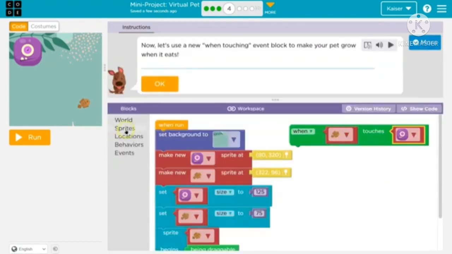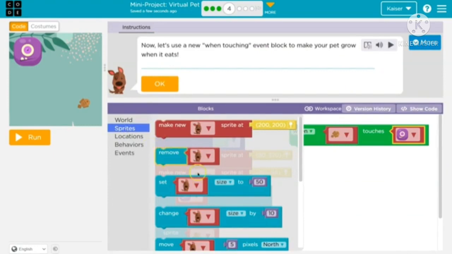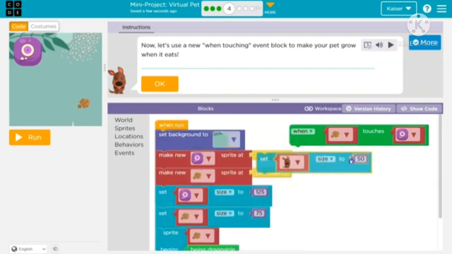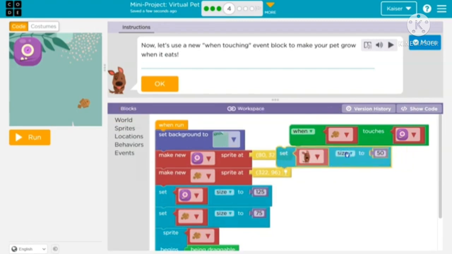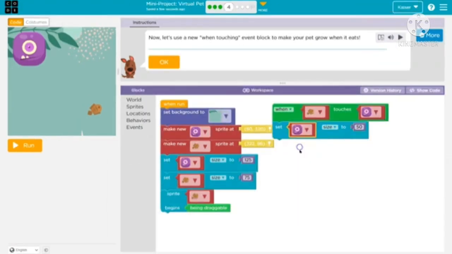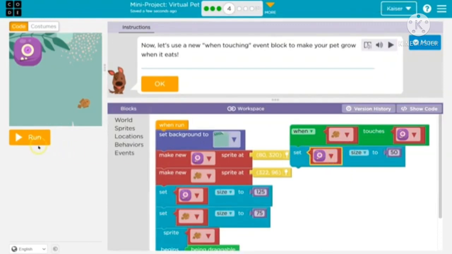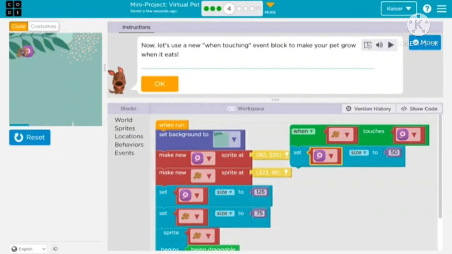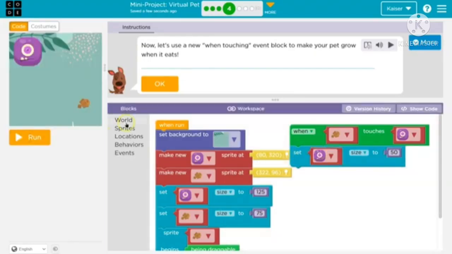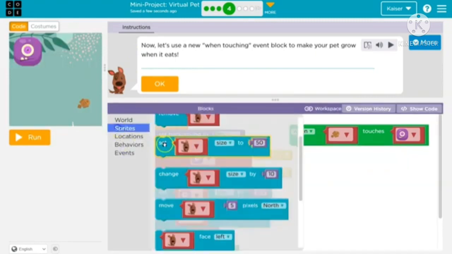So we don't want to just change your size once. So sprites, change size, right? If I do set size, it only happens once, right? So we'll set it to 50, and then it's not going to do anything anymore, because it will still run. But watch, boom, 50 now. But if I do it again, it can't be set to 50 again. It's still working, so we need change. So get rid of that sprite.